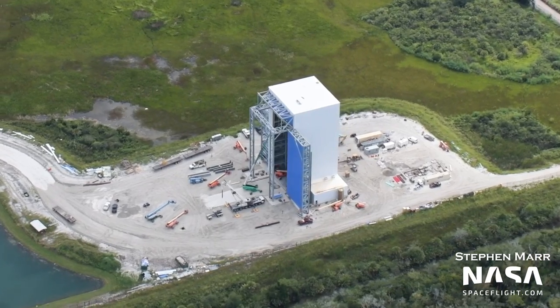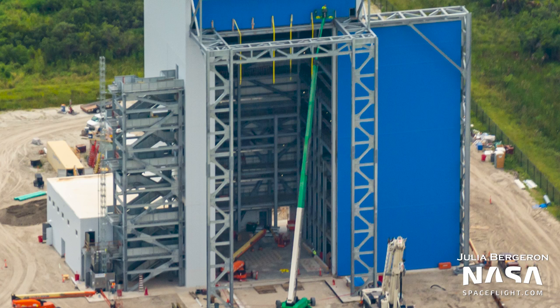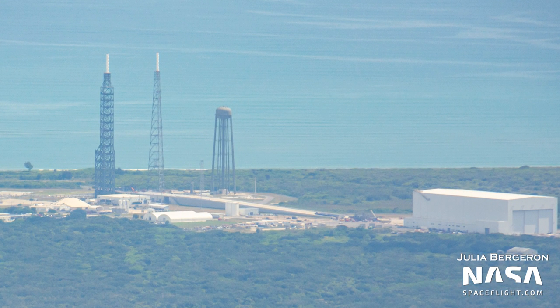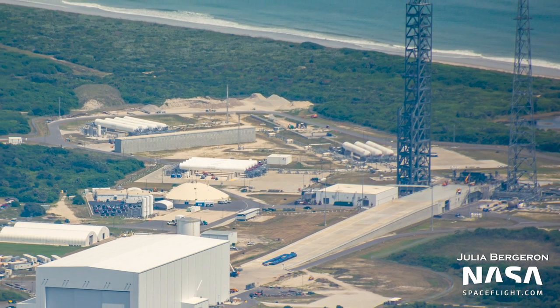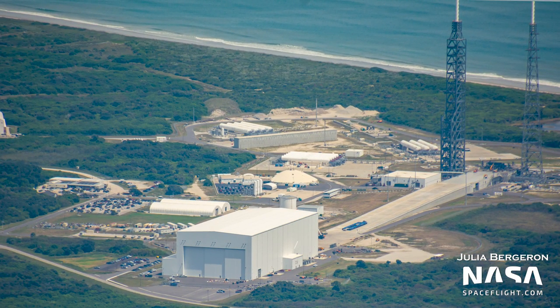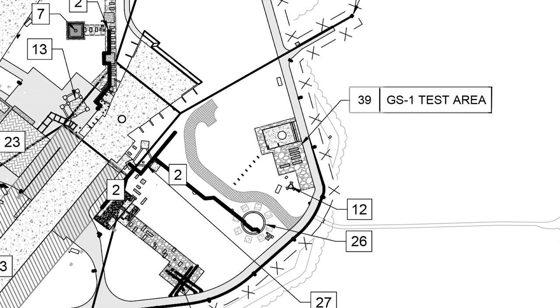The work on the 2CAT roof is finished, and a path is being prepared in front of it. Work also appears to be continuing on the inside, which will host future New Glenn second stages for cleaning and testing — hence the name 2CAT. Over at Blue Origin's Launch Complex 36, the second-stage test tank is no longer on the stand at the north end of the complex. This could be a sign that testing has been completed, or the tank may be back inside being worked on before another round of testing. On the eastern side of the pad, new foundations are being prepared, labeled in March site revision plans as the GS1 test area — a designation Blue Origin has used for Glenn Stage 1 — suggesting this area will be for testing New Glenn first stages.